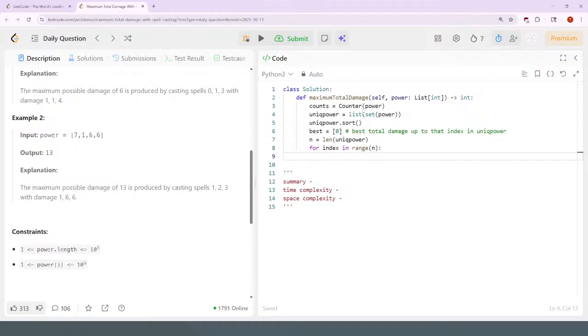How would this work? Okay, so let's take an example. 1, 2, 3, 4, 5. So what would best mean?